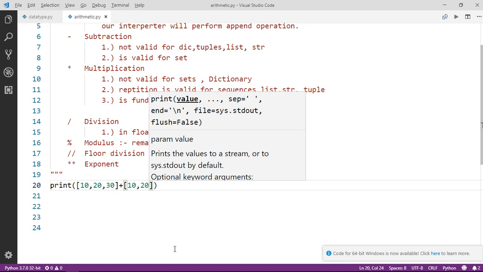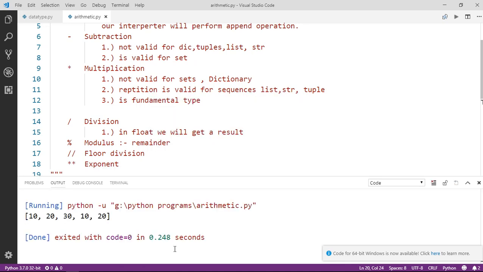Let's see. We have to remember one point: whenever we perform an addition operation between sequences, our arithmetic addition is not going to add index wise. It is just going to append the second sequence to the first sequence. As you can see here, the second sequence was 10 and 20, and it just appended to the first sequence 10, 20, 30.